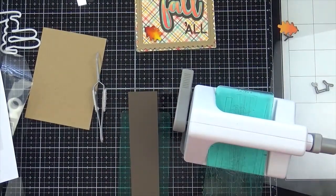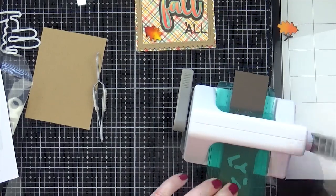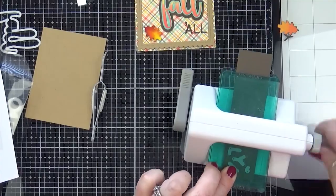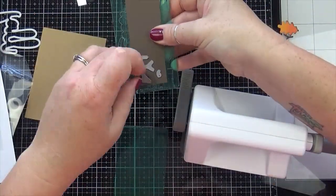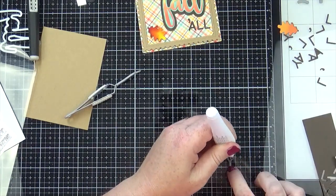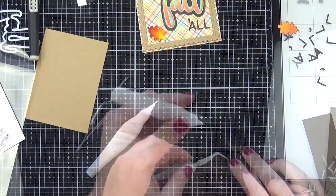For the 'y'all' part of my sentiment I used that same really pretty dark wood pattern paper, but you can't really tell — that's the problem with using it on small spaces. I used that for the top layer of my sentiment, and then I used some brown cardstock scraps to cut it out three more times, so it's four layers total. I'm realizing now I probably could have just used chocolate brown cardstock and saved my beautiful dark wood pattern paper.